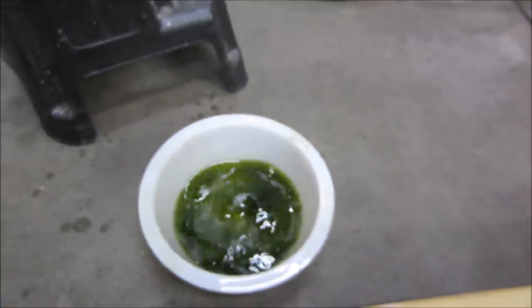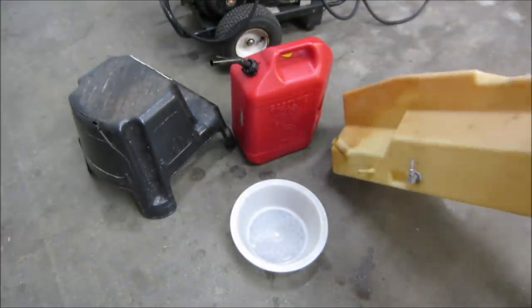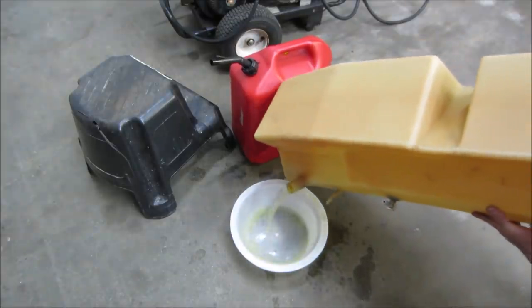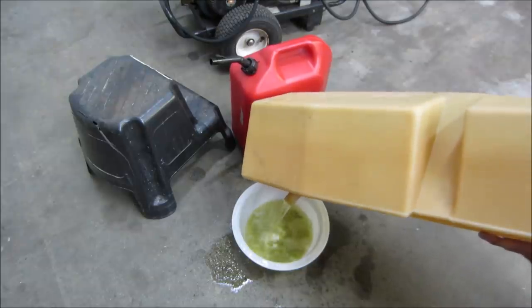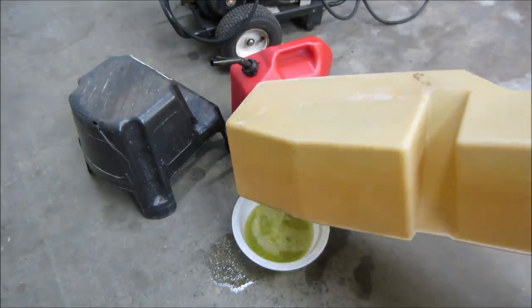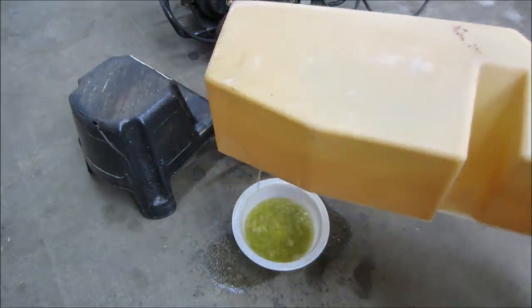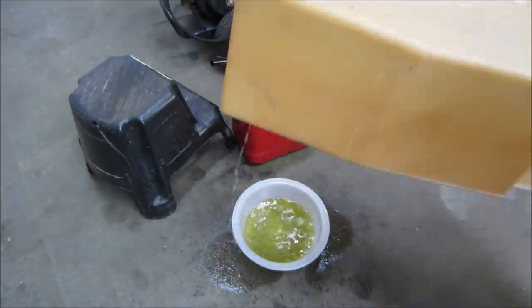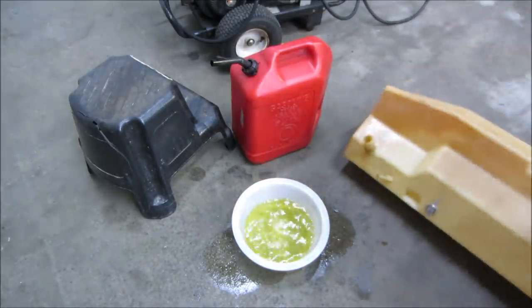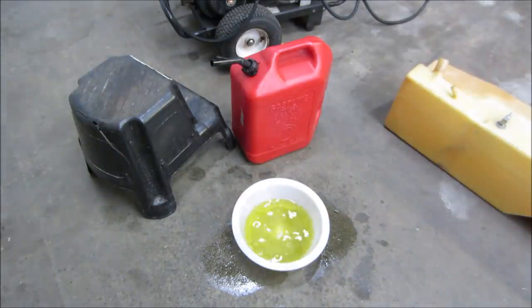Still a little bit of work ahead of us. Better than the first round though. And the next round. Getting there. Probably put a little bit less in. It's actually looking pretty good. Let's do one more time and we got it. That's probably the cheapest solvent I could use to clean the tank. $5 in gas is probably better than $20 of acetone or something.